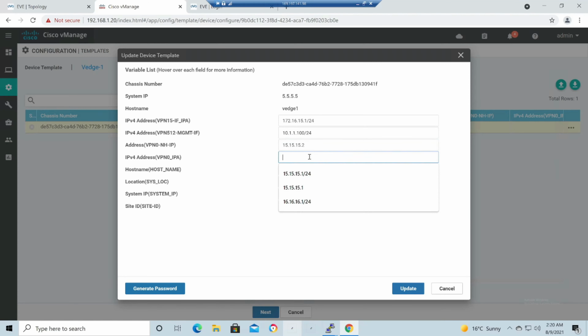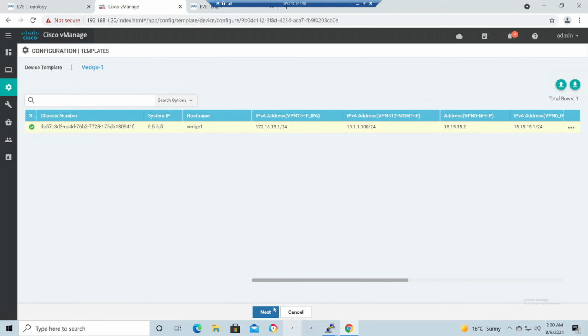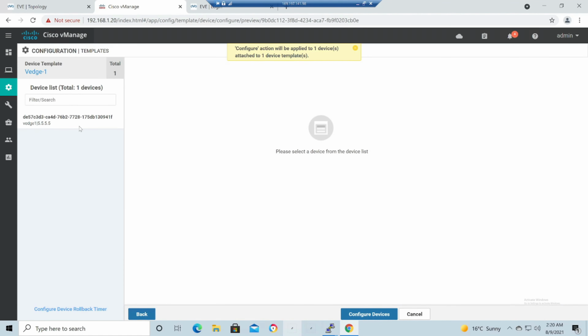and my interface is going to be this. My interface IP host name is VH1. Location, if you want to give it, we have set it up in the parameter. System IP is this, and the site ID is 1. So I'll just say update. Say next. Let's check the configuration difference. We can check it here.